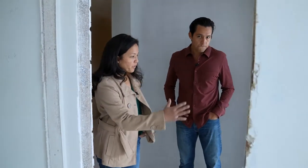And so this is perfect for an owner-user situation, and I think the upgrades that you've done are perfect for it. Yeah, or even the opposite, someone could live in one of the smaller units and rent out the front, and it'd be covered. Great. Yep, absolutely. So this is the third bedroom, so this is kind of where the front house ends.